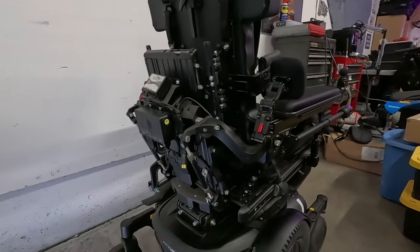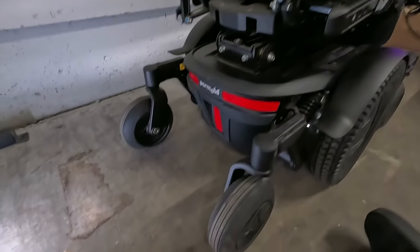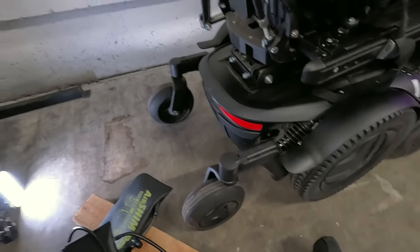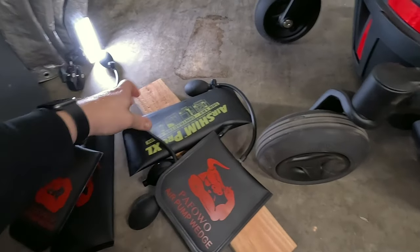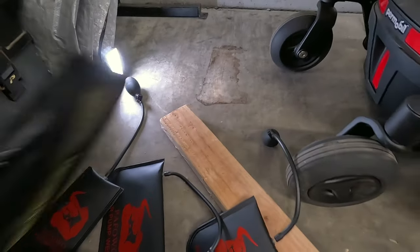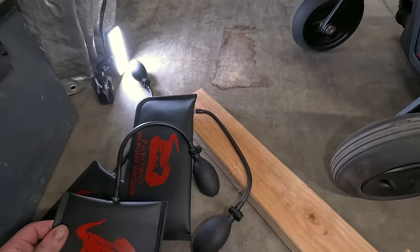Okay, so here we are on the floor behind this chair now. And after some looking around, I have found myself a piece of 2x4. We have a few of these little inflation bag things. I think there's one more. Yeah, so we've got four different ones here of assorted sizes. This one has a pretty short tube on it, so probably won't use that. But I think one of these three should work pretty well.